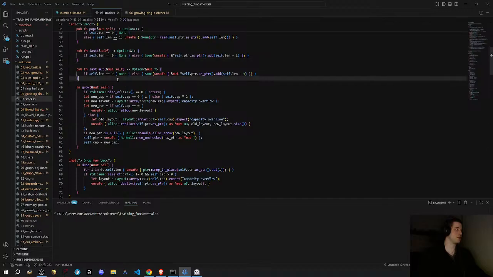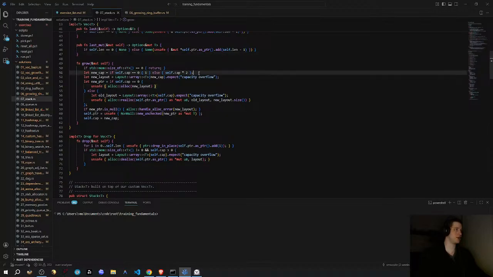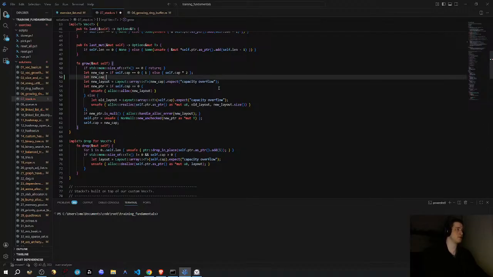There's a couple of extra methods. The growth is basically the same. So here, I assume that Grok is gonna tell me to use the checked multiply here instead. Which is basically the same thing that's happened on the other examples. I don't remember really well if I can self-cap.